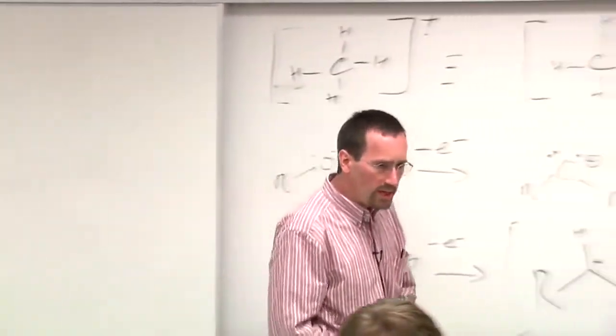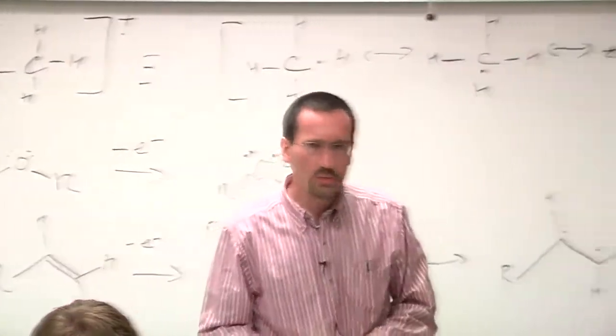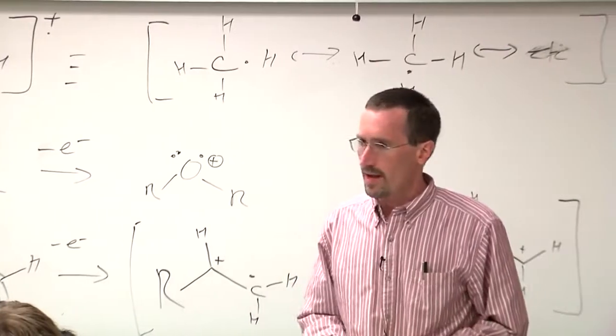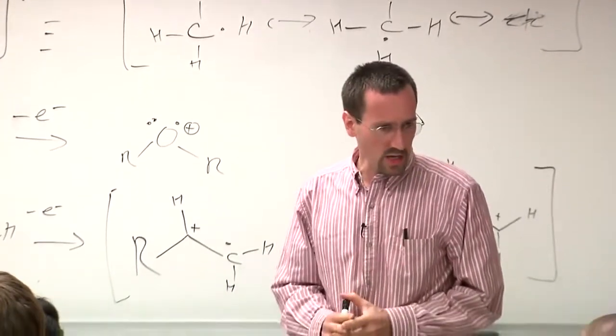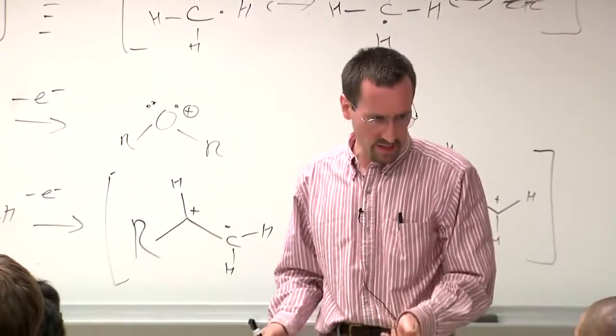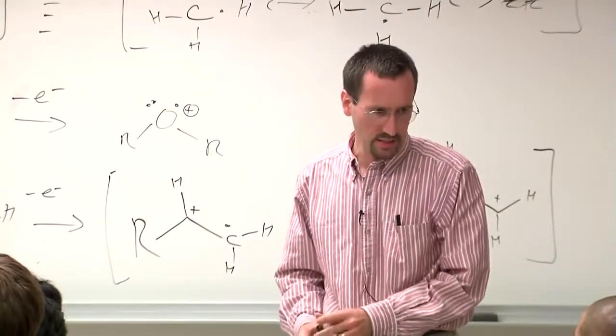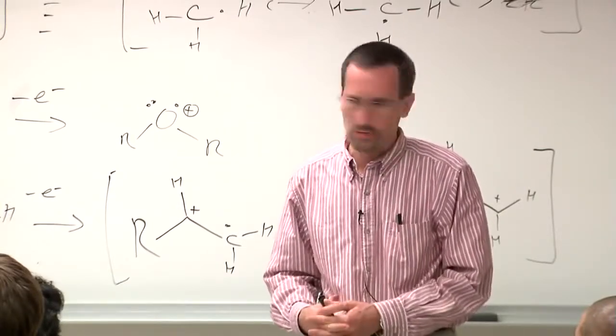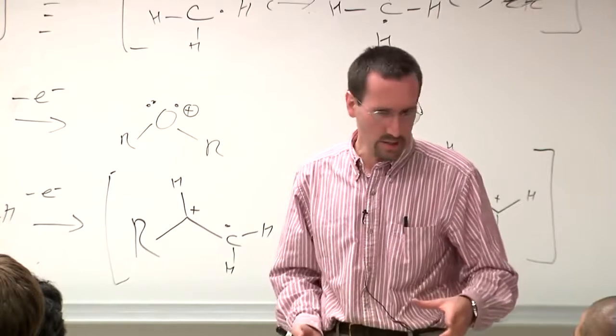Thoughts or questions? About not being able to see a radical on... Exactly. So later on when we start to, so the question was about not being able to see a radical. So when we start to talk about fragmentation, you'll see a little bit of this because at the end of today's class, I'll even show you an ESI mass spectrum where a molecule does break apart.